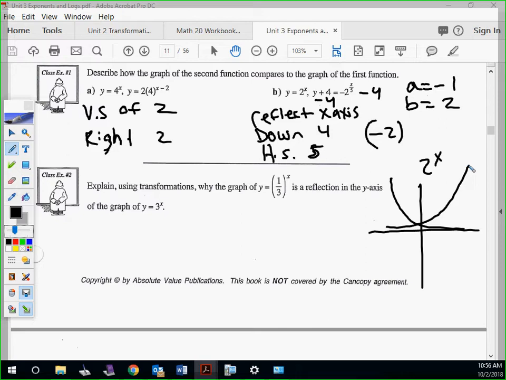Good. She's got it. You guys got it. Okay? This can also be written as 3 to the negative x. So having a negative x means reflect over the y. Okay? That's good stuff right there. The diploma type questions are going to ask you. They're going to put stuff that you're not used to seeing. Like they're going to say, what's this reflection? 3^x is a reflection with (1/3)^x over what? You'd say y-axis. Okay, you have to recognize that this can be a reflection over that because of the negative exponent.